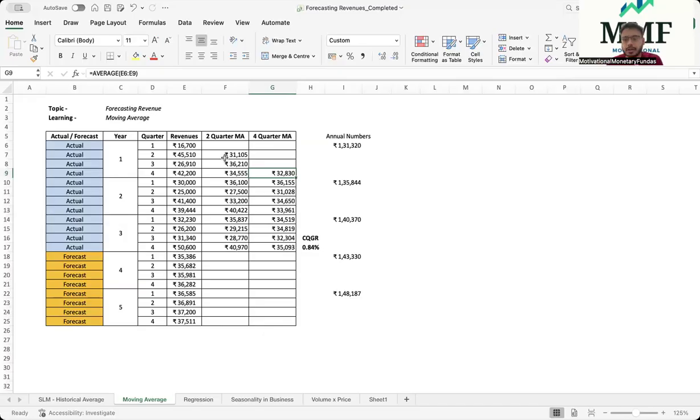From the 101st company to the 250th company, you have the mid cap companies. So you have 150 mid cap companies. And from the 251st company to the 500th, you have the small cap companies. So you have 100 large cap companies, 150 mid cap companies, and 250 small cap companies as a part of the broader universe, broader index, broader benchmark, that is Nifty 500. If you add 100 plus 150 plus 250, it comes out to be 500.